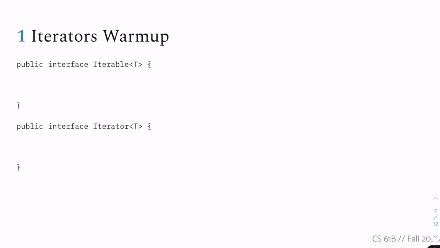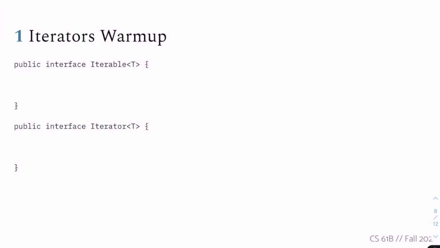Great. Now we're going to move on to the worksheet. This first problem is just a quick review of what I just said, because we're going to be building this cool office hours queue iterator today. So real quick, let's just remind ourselves what the functions for both interfaces are. I'll give you a couple minutes to think about it, and then we'll reconvene.